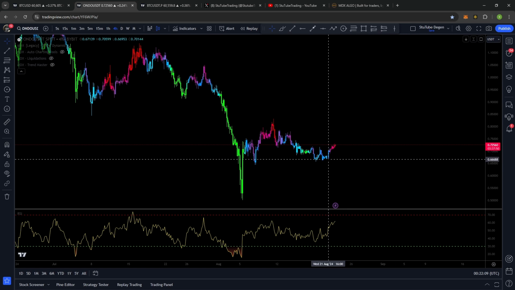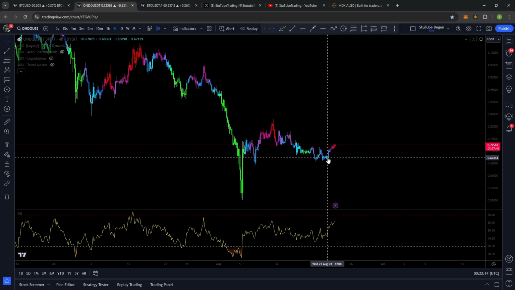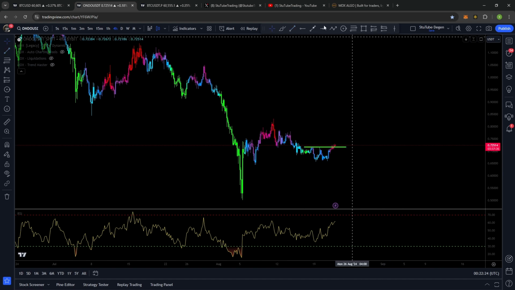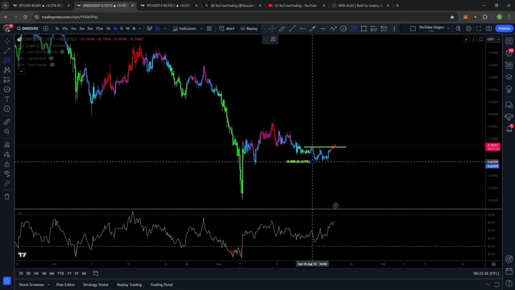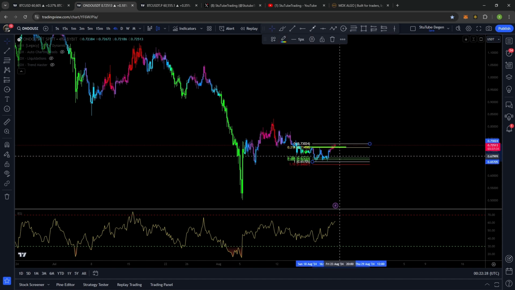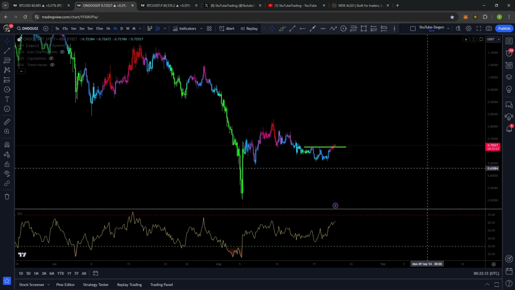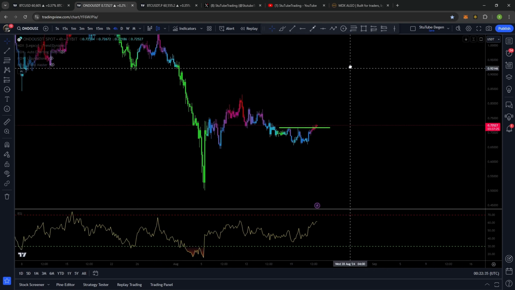Long from 67.34. Right about there. Oh, that's a nice entry. And what I like about that is it looks like you got above this resistance too. Obviously, again, there's a chance after breaking that structure you get some kind of a pullback down. But being this is a 4 hour as well, maybe it will just carry on to the upside.